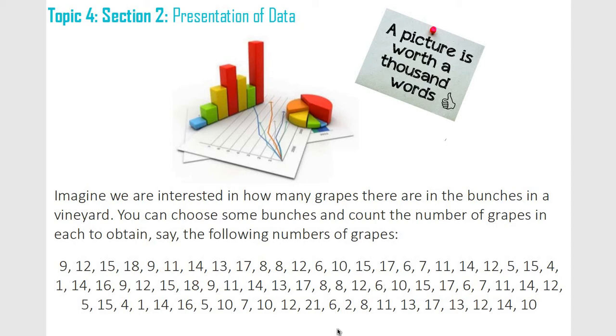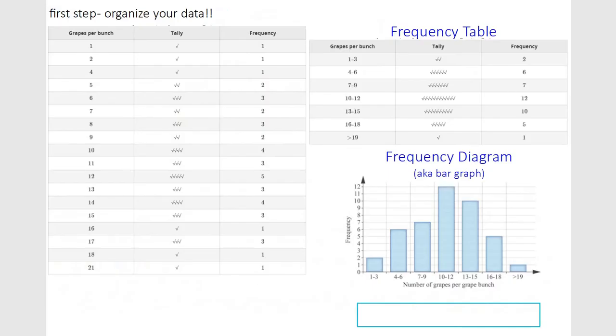This is not helpful. Showing people a list of a random assortment of numbers is useless. A picture is worth 1,000 words, and that is so true in statistics. You need to be able to organize your data so people can follow it. All right? Because in an ideal world, you would have a whole lot of data, and you would not want to put that in a table like this or a list like this. You'd want to put it in a picture, an easy to read picture. So, what do those pictures look like?